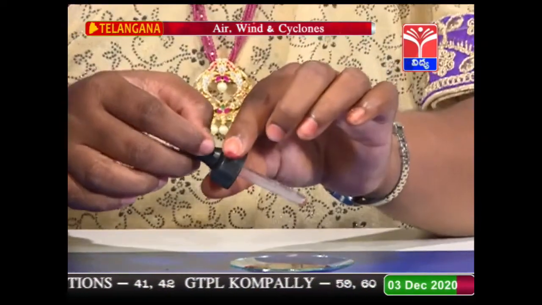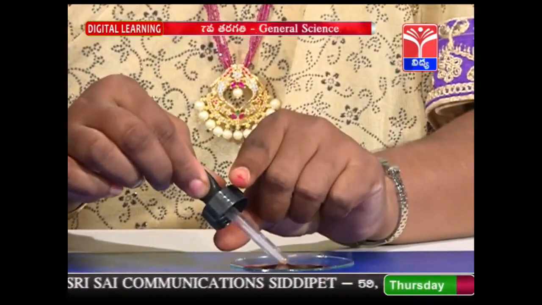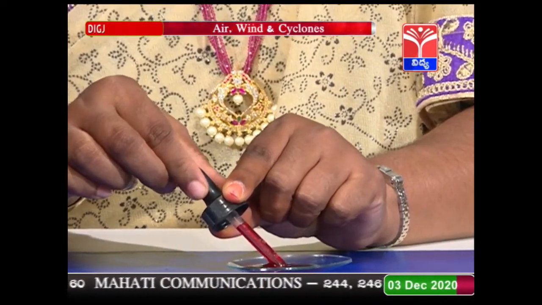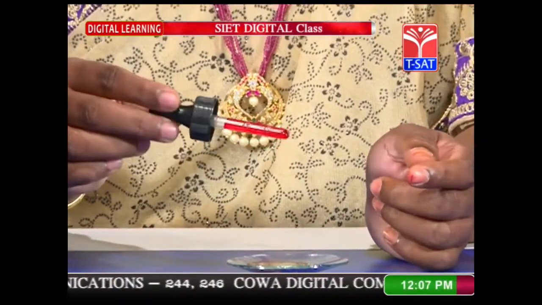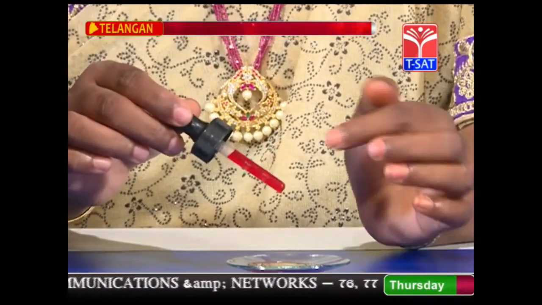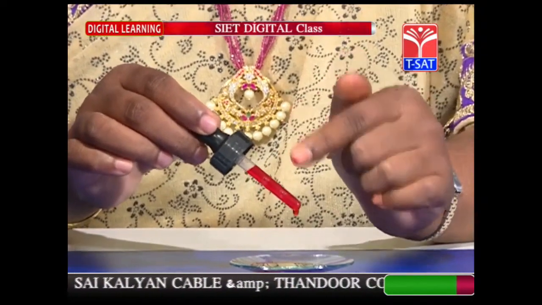Now, what will I do? I press this holder here, dip it in water and slowly reduce the pressure. What happens? You see the water entered the tube. Wow, nice children, right? So, what we can say is that we have to remove air before it gets filled with water. Right children? So children, what have we understood till now? We understood that air is present everywhere and it has to be removed before it is filled with something else.